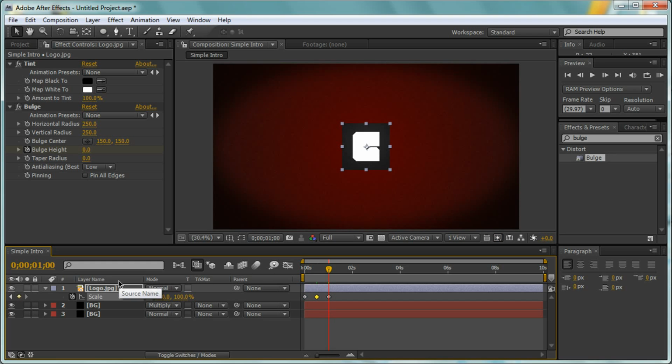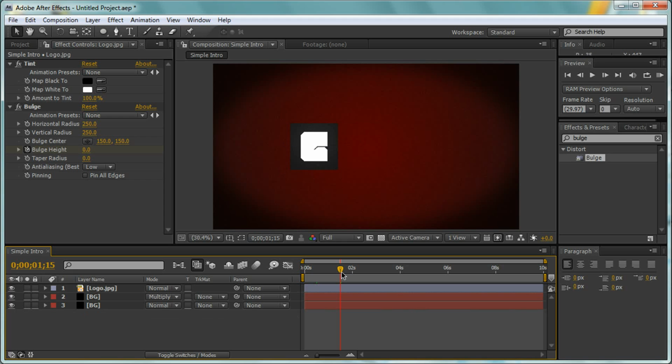So right now we're going to change the position of the logo. Press P for the position and click the clock. Go to the timeline, let's say 1 second and 50 frames, and change the Y position to 634. Yeah, that's good. So right now, after we animate our logo, zoom, scale in, go back to the original size.